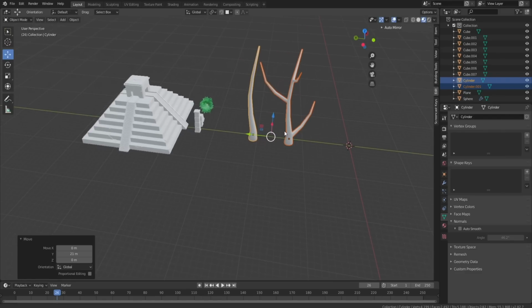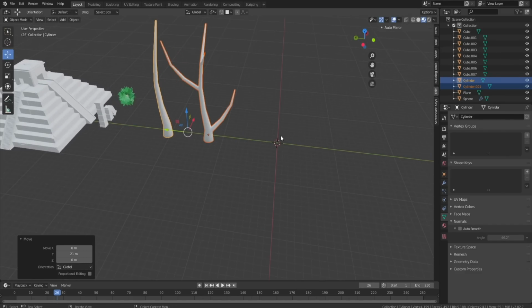So I think this is everything I need to make the scene. I am gonna make some hills real quick, which is super simple.